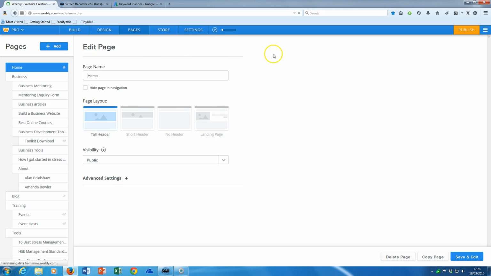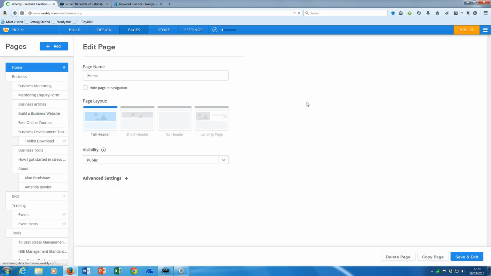Now this is for adding and organizing your pages. So if you want to add a page, when you come here, you'll see there's a big blue add button there, and you would click on that, and that will add a new page to your website.